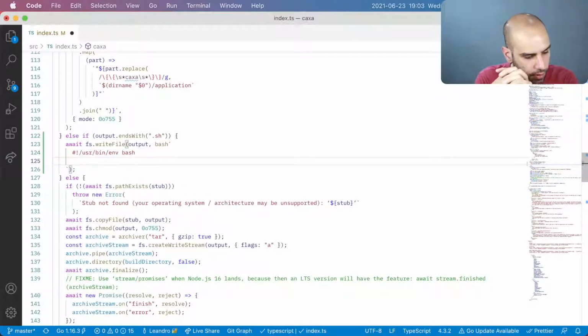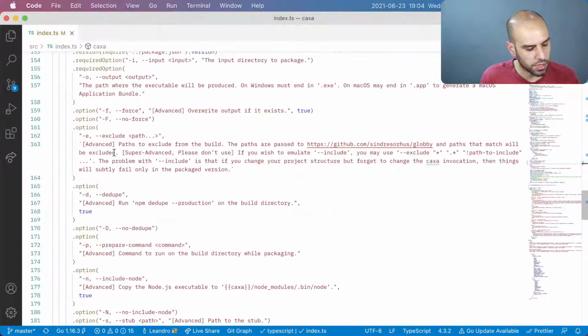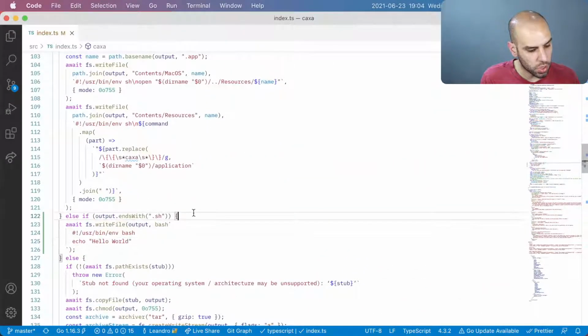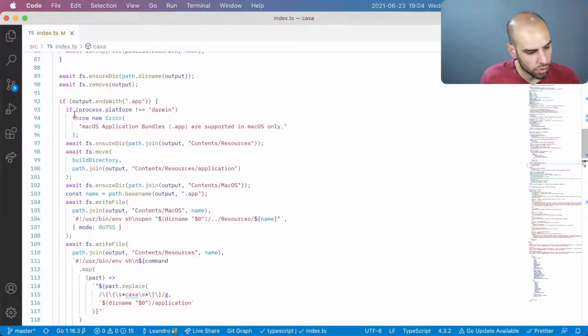And to begin with, I think that I should just have an echo hello world here. And I guess I'll put this in quotes just to see if I am creating the file the right way. And maybe I can write the docs for this. So here on the output, oh, there is another thing that I think is super important. We need to check for the platform. If this is on Windows, then you don't have bash, and I'm just going to blow up. So let's do a check that is similar to this one.